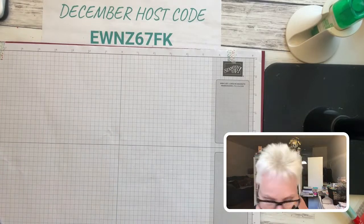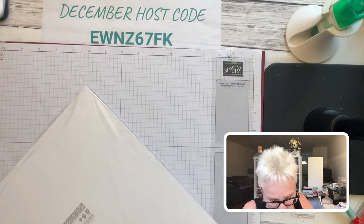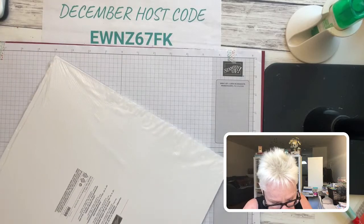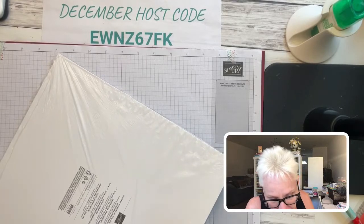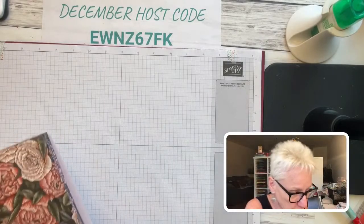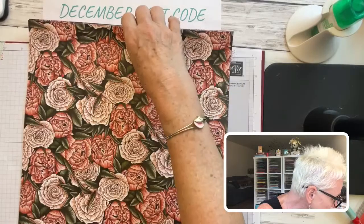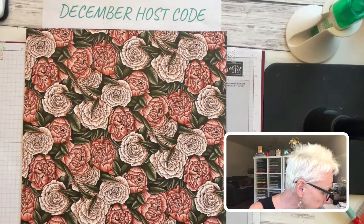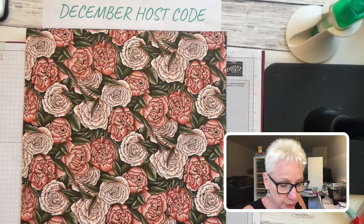This is a celebration paper. So this is one that you'll get for free when you order, I believe it's $50 if I'm not mistaken. I think it's in the $50 category. And it's called Favored Flowers. And again, you will get a quarter pack of this as well when you place your order for my paper share. And the colors in here are Basic Black, Blackberry Bliss, Calypso Coral, Evening Evergreen, Fresh Freesia, Mossy Meadow, and Petal Pink.